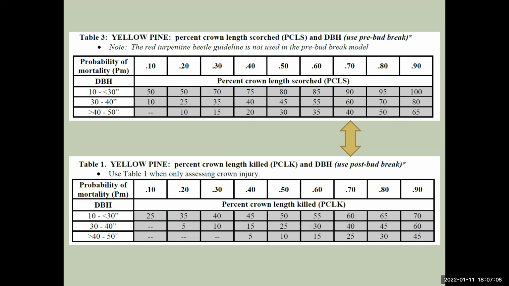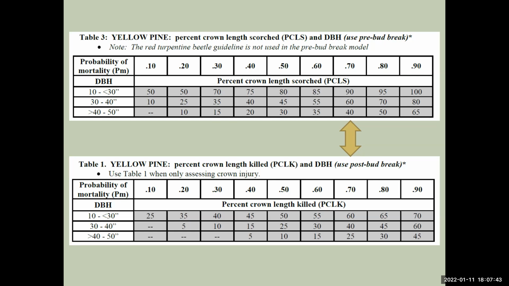This is how those models get broken down into tables in our marking guidelines. What we tried to do here was allow a land manager to decide at what level of probability of mortality they would like to mark, depending on their goals, if they wanted to remove trees for salvage harvest, or if they were concerned about trees for hazard situations, trees next to infrastructure or roads. It gave them the flexibility to choose their comfort level. The more you go to the right on this table on the top row for the probability of mortality, the more conservative you're being.